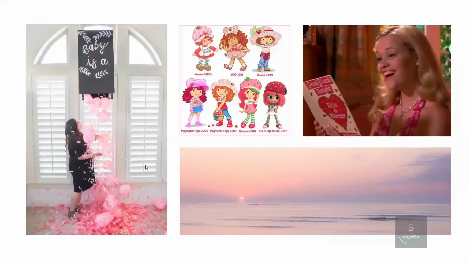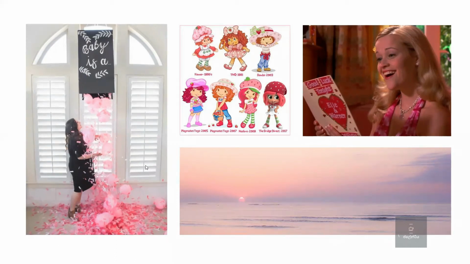So the color pink is very popular because it's seen as a feminine color in these gender reveal parties and all that, but perhaps the meaning is changing now. And also, one thing I noticed about Strawberry Shortcake is her character changed multiple times during the years, but throughout the years, she has always been very, very pink.